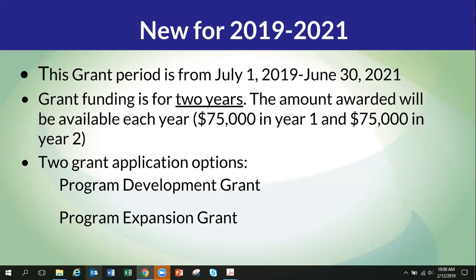The other thing that we're offering, and I'll explain why we're doing this, is you have a choice on the front of the application to choose whether you want to do a program development grant or a program expansion grant. And essentially, we offer that for 2 reasons. One is it helps when you look at the activities that may be under that project, to give you a focus of where your project may have most of the activities.